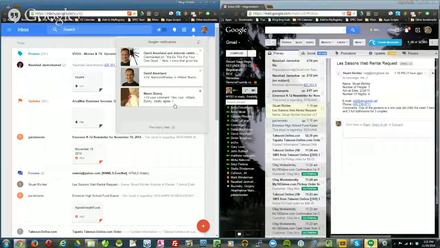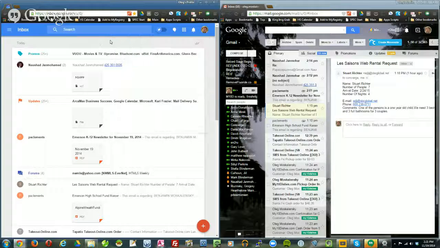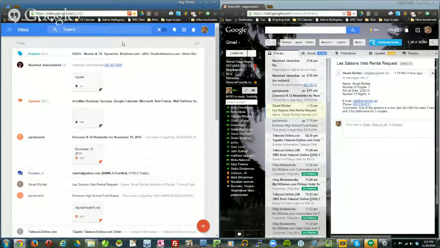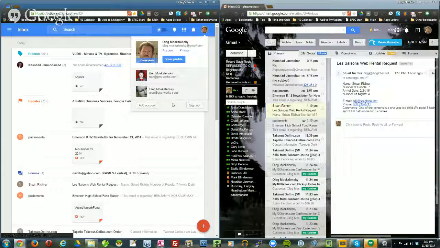Then over here you can also pull down right from the inbox. At the top here, you can pull down your notifications. So everything is basically at your fingertips. There is some stuff David responded to, and Manic Bunny, and so on. So you can deal with them as you see fit, right from the inbox. And then you also have your apps navigation, where you can go to your Google Apps from there. So the top bar has all the functionality you need. And this, of course, switches your profiles to pages and so on and so forth.